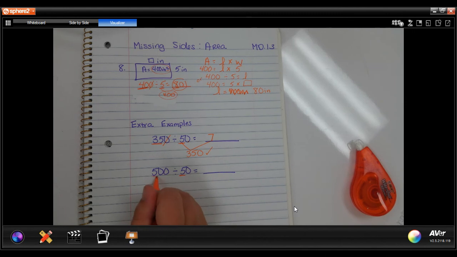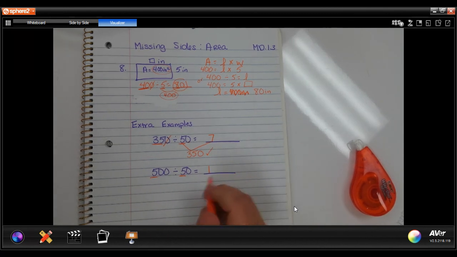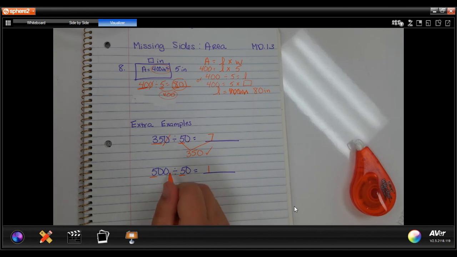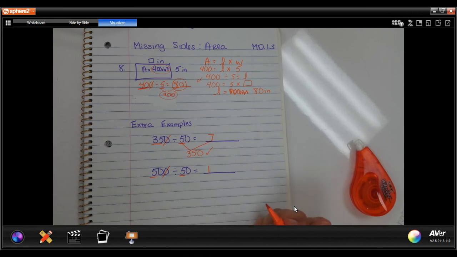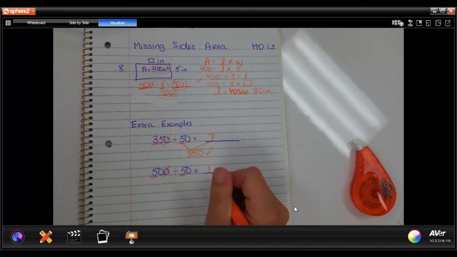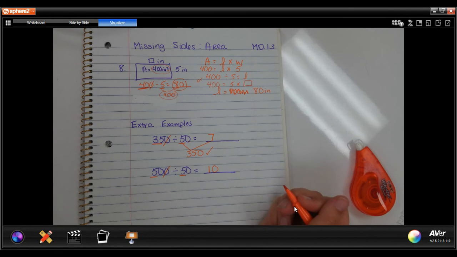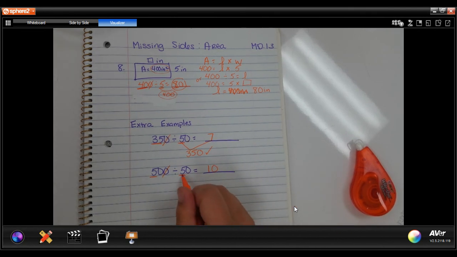I'm going to underline the digits that are not 0. 5 divided by 5 is 1. I have 1 zero in this number, and I have 2 zeros in this number. So I have to cross out one of the zeros in this number, because that's how many zeros I have in this number. And that's how many zeros are left in our answer, which is 1. To check it over, I'm going to say 5 times 1 is 5, and I see 1, 2 zeros. 500 is equal to 500, so that one is correct as well.